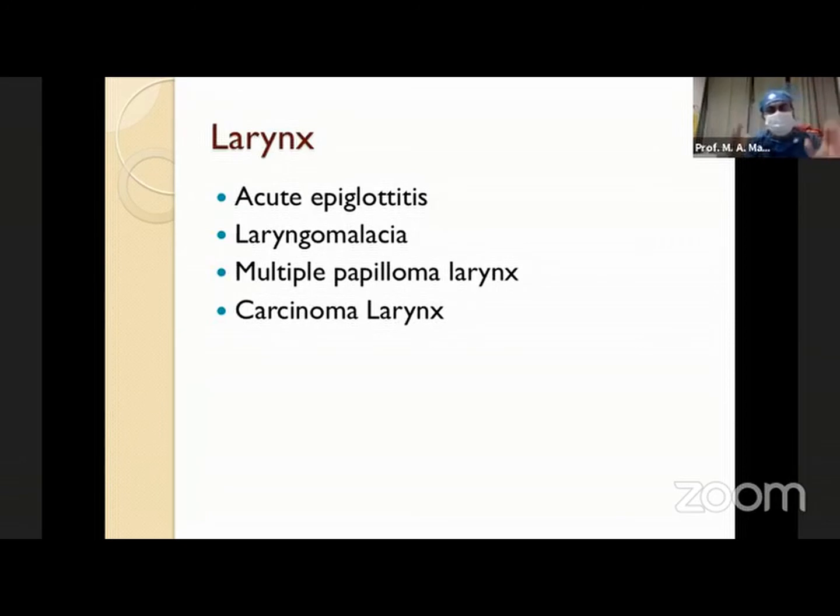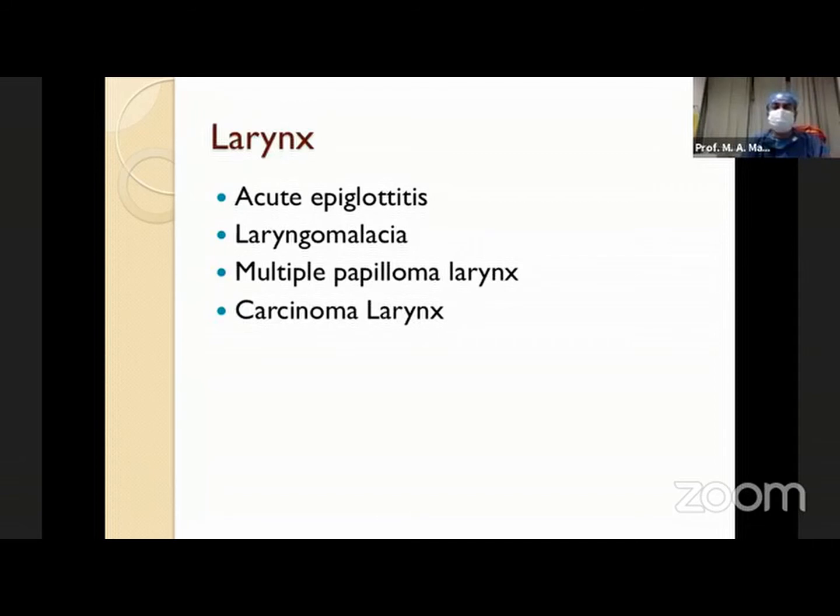So always think whether the carcinoma larynx is early stage or late stage. If it is early stage, T1 and T2 cancer larynx, then treatment has two options. One is either radiotherapy, or we can do a laser excision, that means transoral laser surgery, in early stage laryngeal cancer, T1 and T2. If the tumor is advanced stage, T3 and T4, in most of the cases we usually do total laryngectomy. So for you people, in early stage it is only radiotherapy or transoral laser surgery.